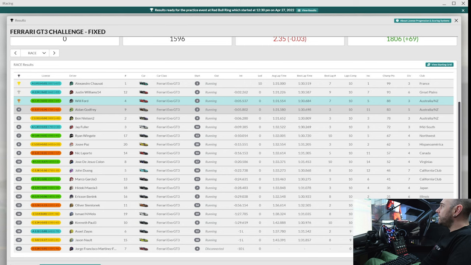Best lap time wise, how did we go here? So 130.269 was the best lap of the race by Jay Fuller. We had another guy down here, 130.275, Marco Garcia. So some pretty nice laps there. Up in the top pointy end of the field where I was, 130.684 for me. Justin did a 130.587.